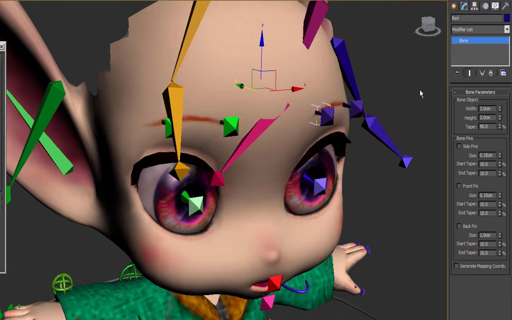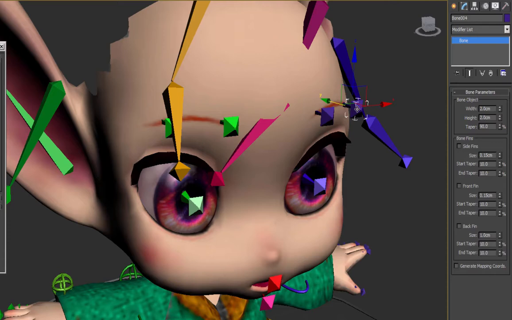So I'll say bone left eyebrow inner. And I'm going to copy that, paste it, and change this to outer. Copy that, go to the outer one over here, paste it, and change this to right. Go to the inner one, paste it, change it to right inner. We could do the same for the nubs too, although by the time we're done everything, we'll probably end up deleting the nubs before we export the model. So that's up to you.